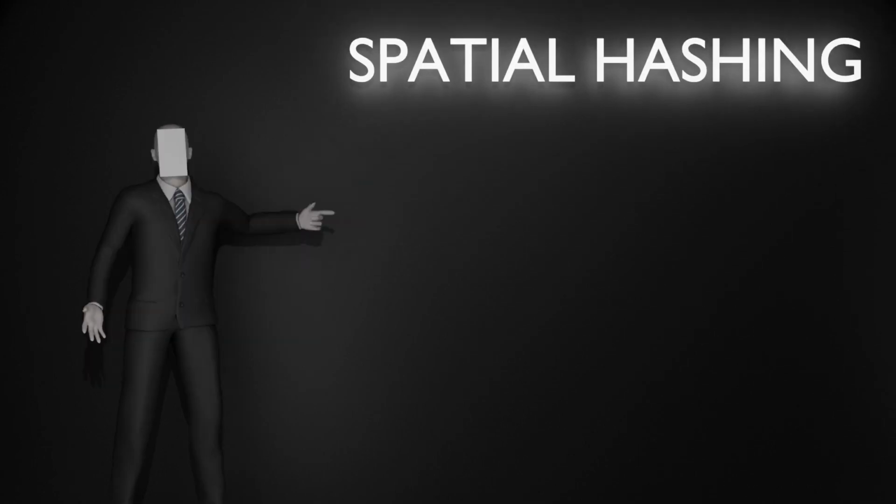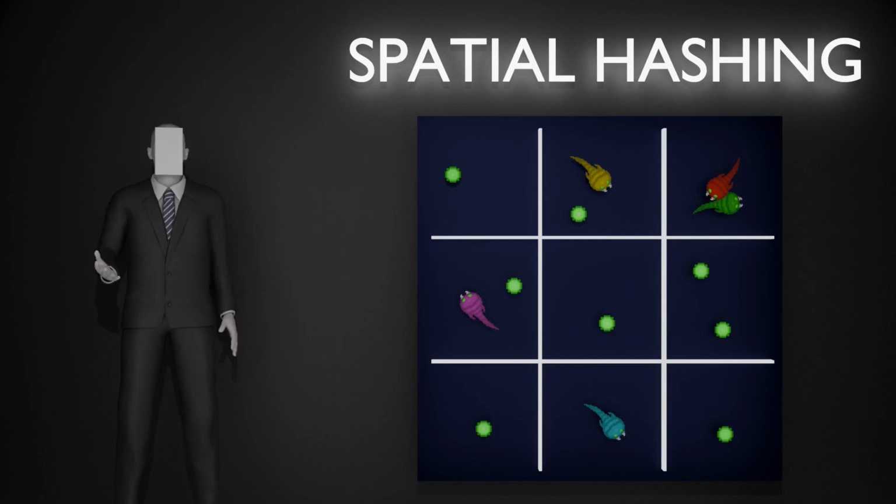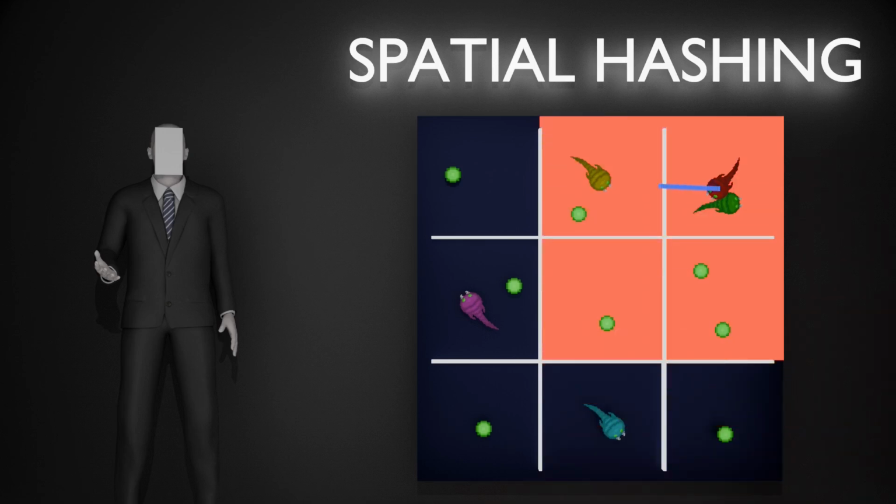So in the simulation, I already put in a little trick called spatial hashing, which means that the entire world is split into a grid, so that everything in the simulation is in a specific grid square. So if I want to do something that only happens if two things are close enough, like collision physics, then instead of looping through every creature and checking every other creature to see if the two are colliding, I can just check the creatures in the nearby grid squares and ignore everything else and save a lot of time.